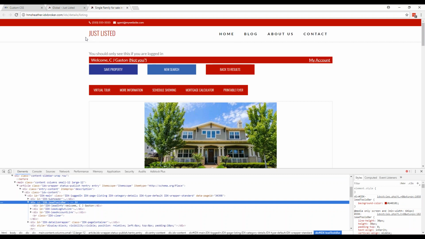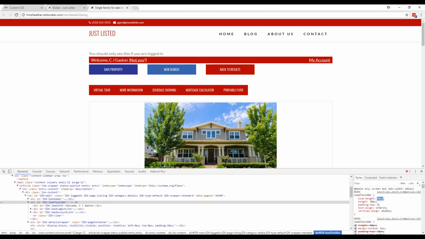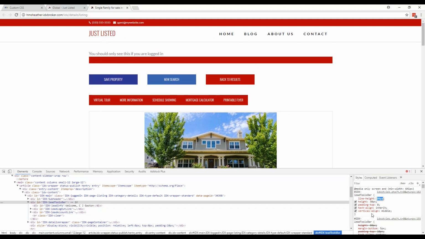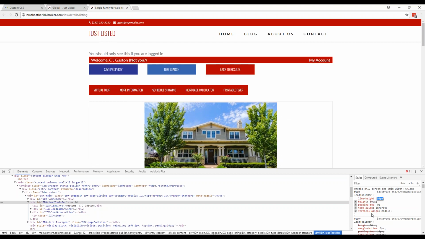You can just look at the existing rules that are being used and go, well, what happens if I play around with, say, the line height on here? Well, just using the up arrow on my keyboard, I can increase or decrease that line height, and I can watch the elements move on the page. And if I want to go up 10 at a time, I can hold shift and increase that. And I can come back. So you can modify and play around with existing rules, and then when you go to make your own rules, you know what you're going to try to adapt or change.